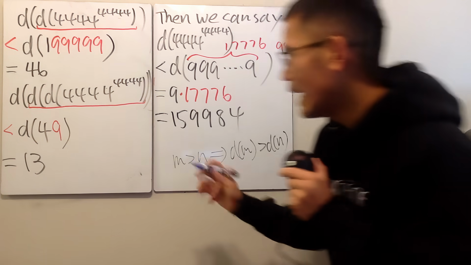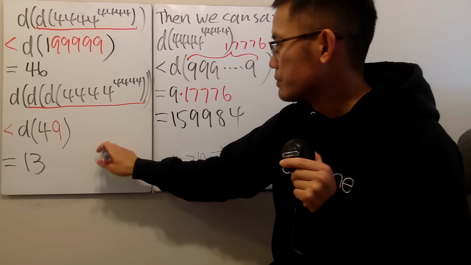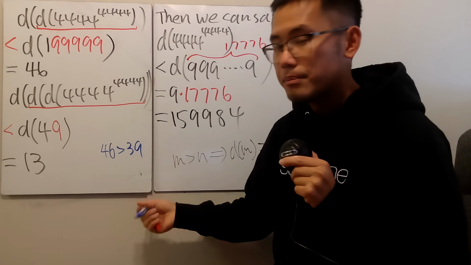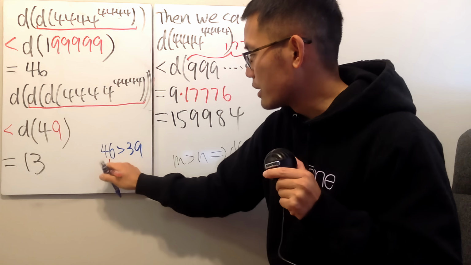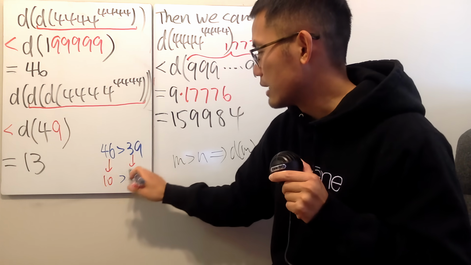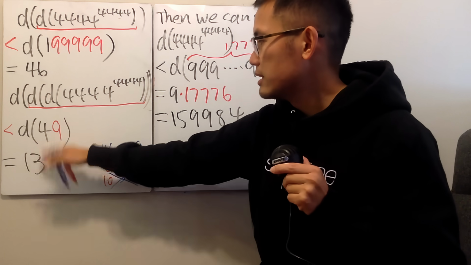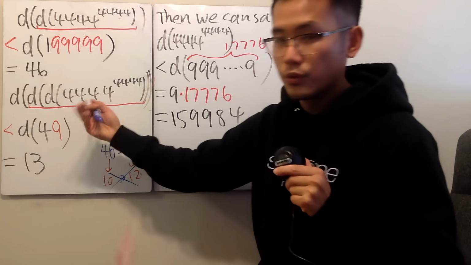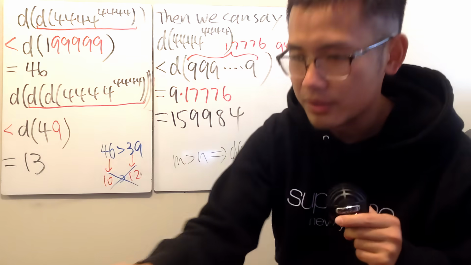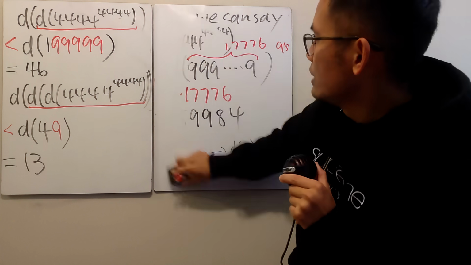And if you're not convinced why I have to do that, let me give you an example. Let's say we know 46 is bigger than 39, right? But what's the digit sum right here? The digit sum right here is 10. The digit sum right here is 12. So this right here is not true. That's why you really have to replace this with a 9. And if you replace this with a 9, you can say that this is 13. Of course, it will be bigger for sure. So just do it really carefully. All right, so that's all good. So I'm going to leave that.